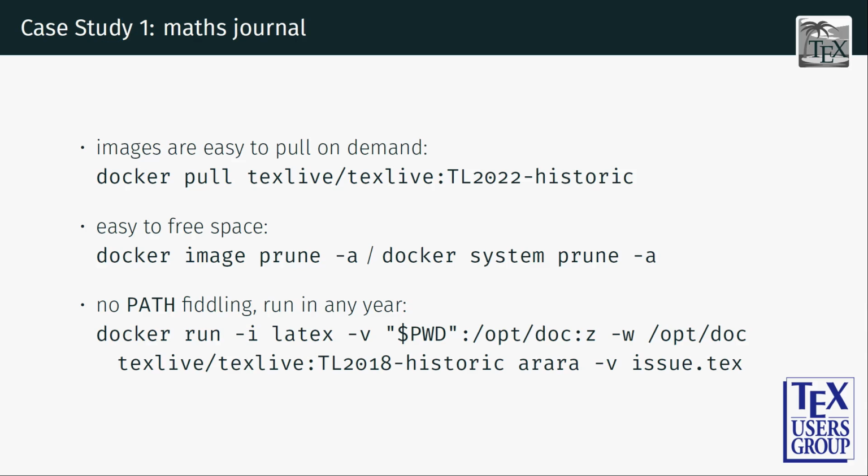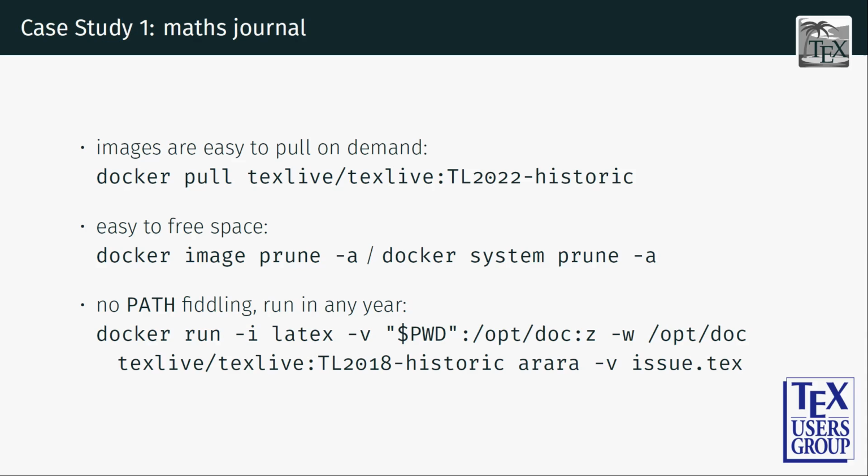This is the pulling part. You can also remove it quite easily. This would prune or remove all Docker images from your system, so use with care. You can do it for singular images too. So installing and removing is quite easy, and you don't have to wait much except for the download time.